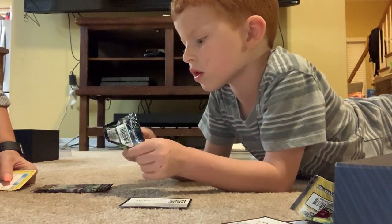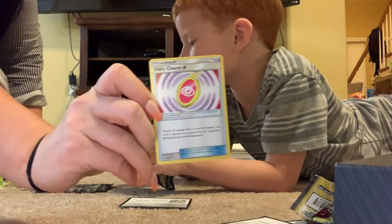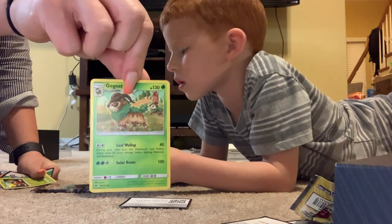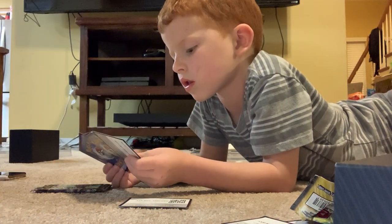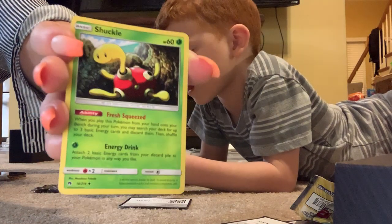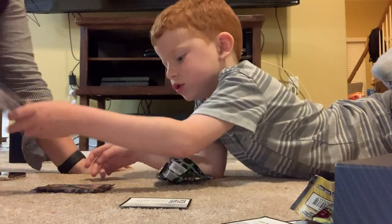A Fairy Charm, a Go-Goat, and a Shuckle. That's the last card. Okay. I don't know any of these Pokemon, so you're going to show them all of them.